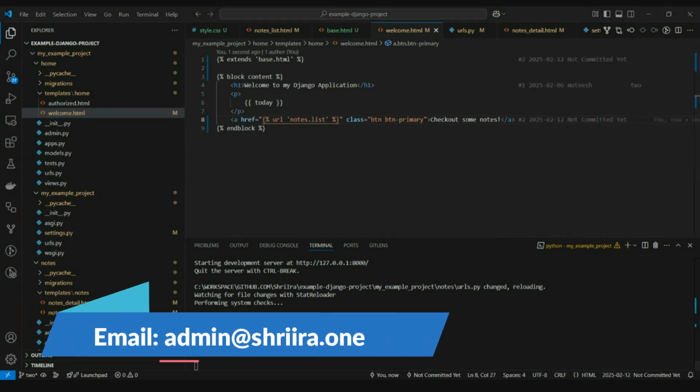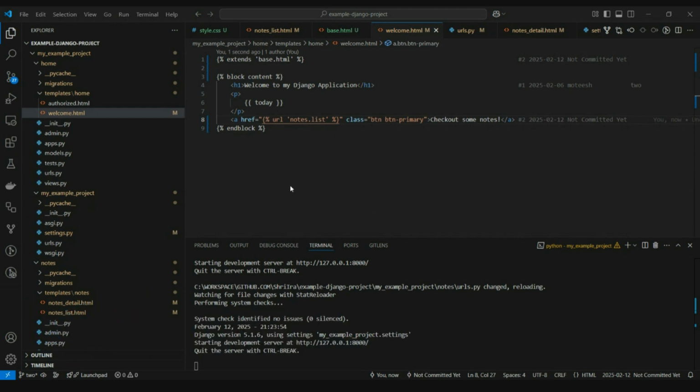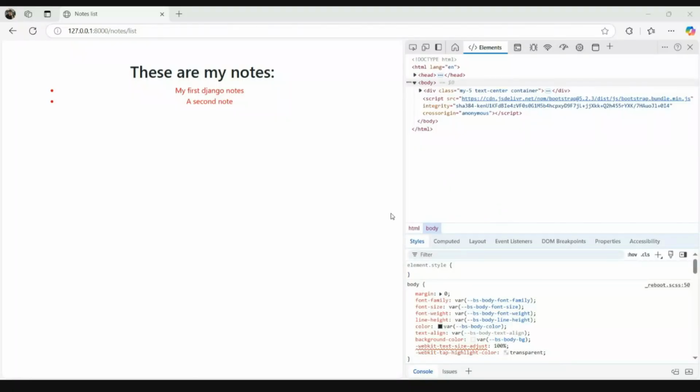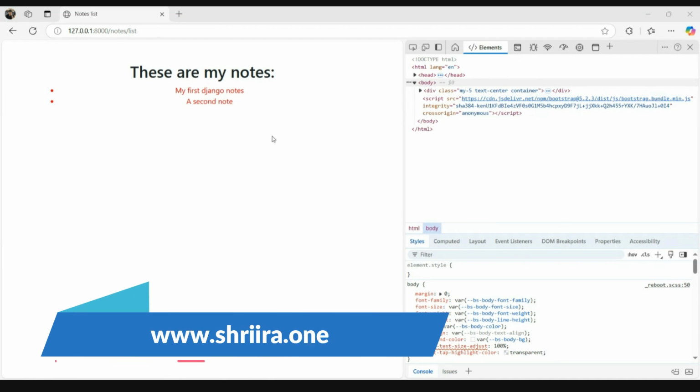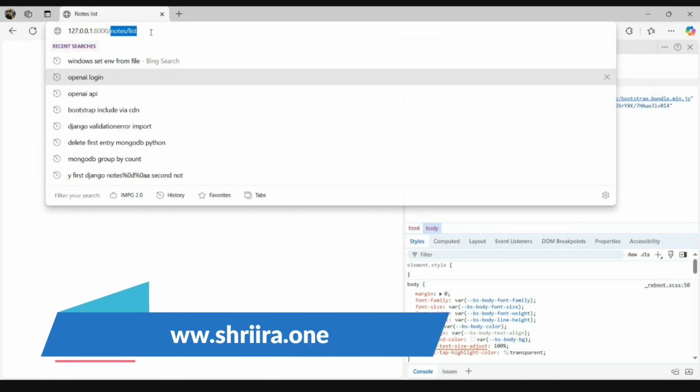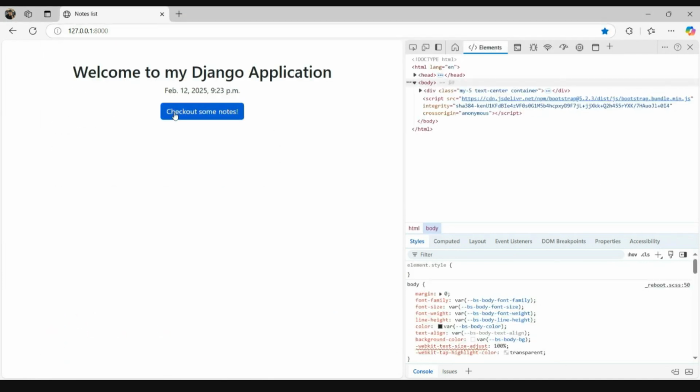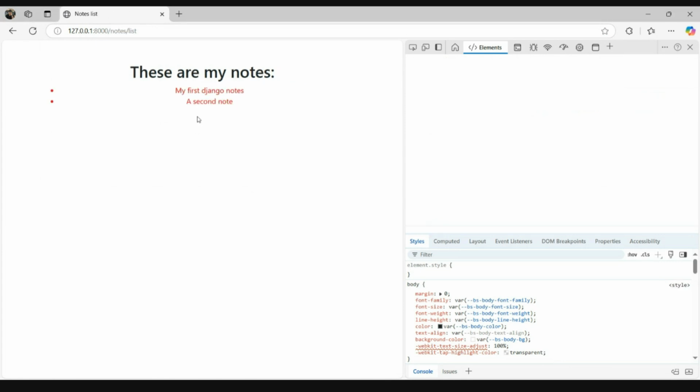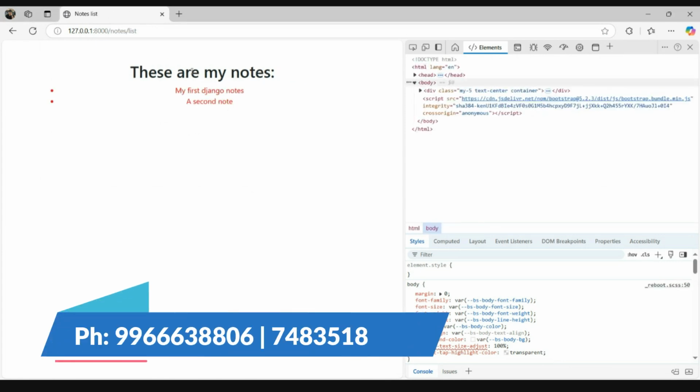Let's see that in action. If I go to the home page, there is a button now that goes to the nodes list view. Good.